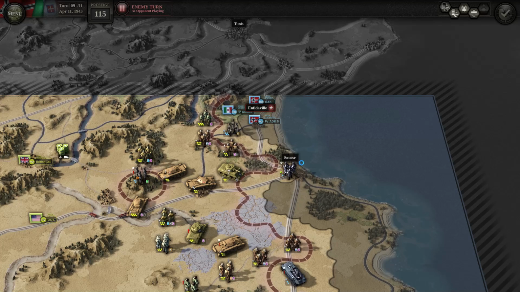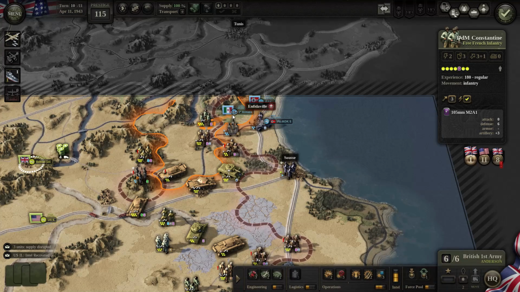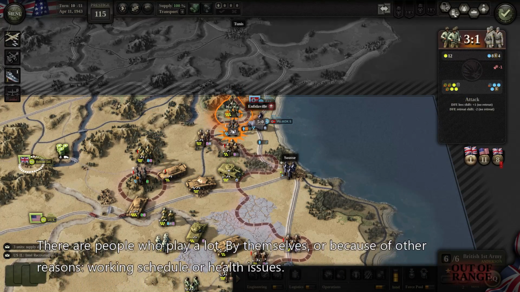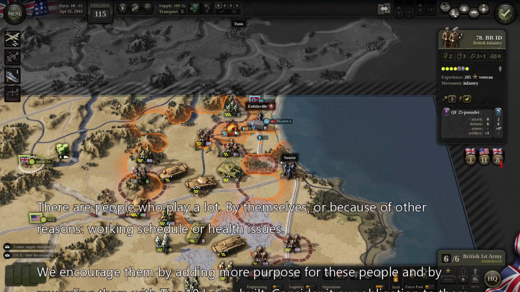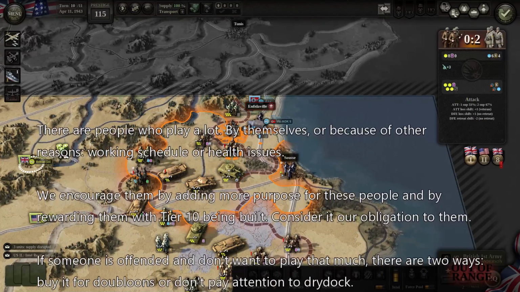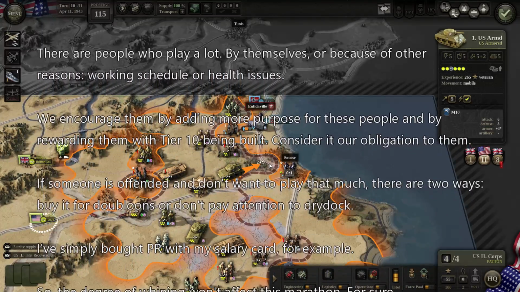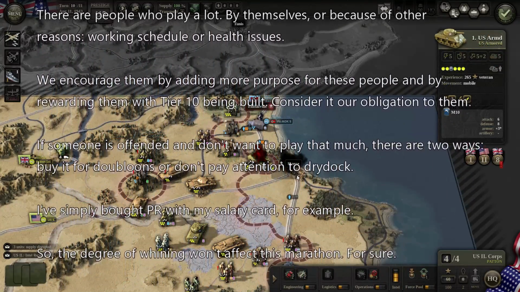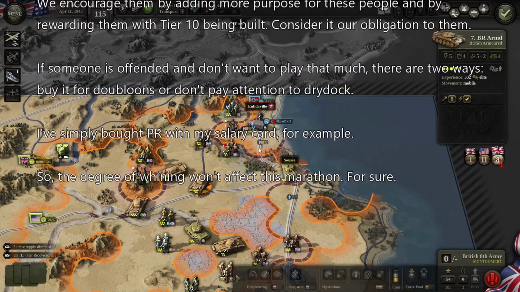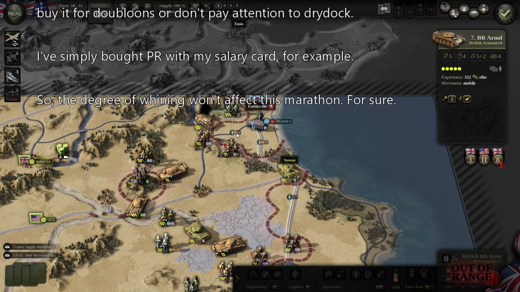In response to the statement, just by looking at this marathon, it's clear that only 12-year-old tryhards can complete it for free, 35-year-old players won't give a damn, it's the holiday after all, Malik responded, there are people who play a lot, by themselves, or because of other reasons, working schedule or health issues. We encourage them by adding more purpose for these people and by rewarding them with Tier 10 being built. Consider it our obligation to them. If someone is offended and doesn't want to play that much, there are two ways. Buy it for doubloons or don't pay attention to the dry dock. I've simply bought Puerto Rico with my salary card, for example, so the degree of whining won't affect this marathon for sure.